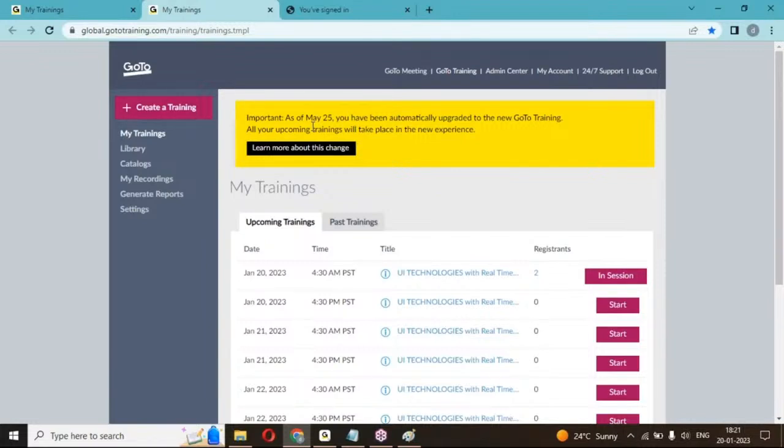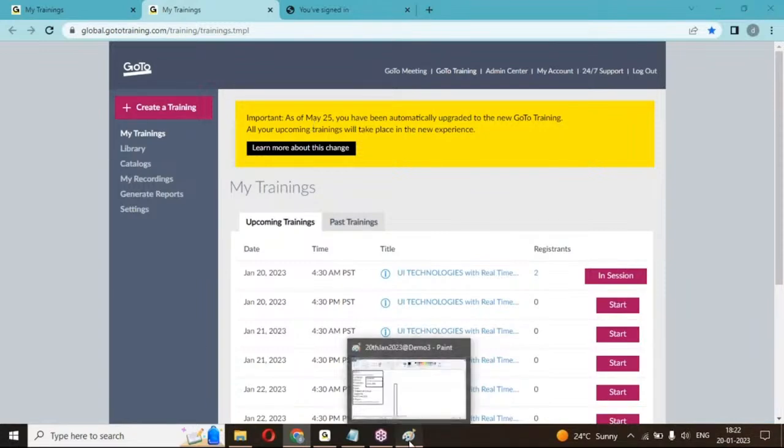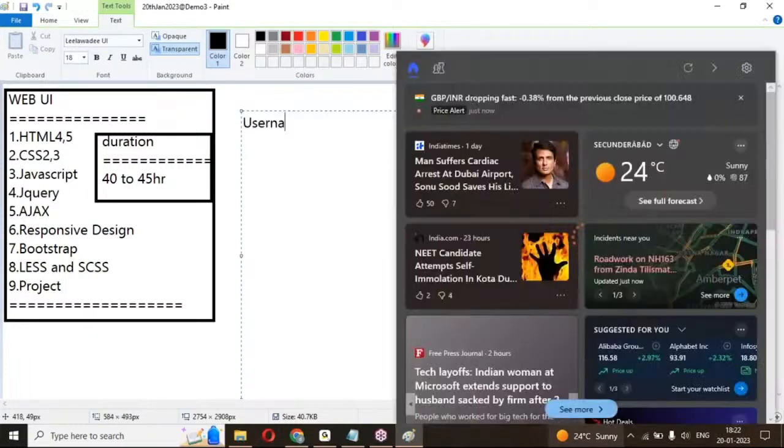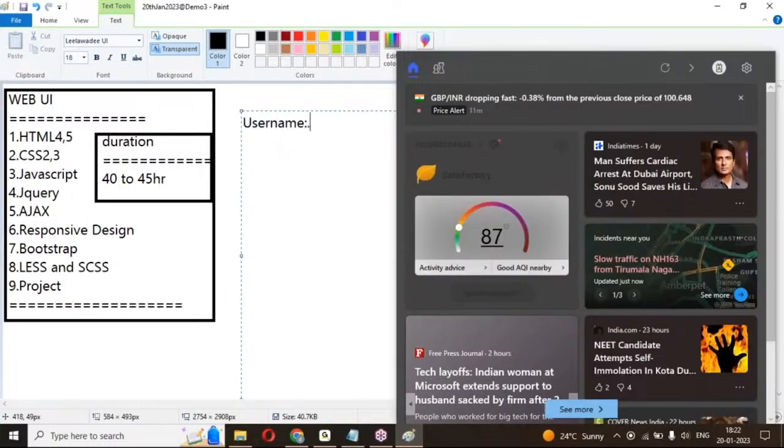That is possible by this UI programming. Here we are using UI programming, and because of that we are going to see our output like that. Because of UI programming, I'm going to show you my application. Here I'll enter my username and password. See here, I'll enter my username here, and after entering it, I can click on the submit button.